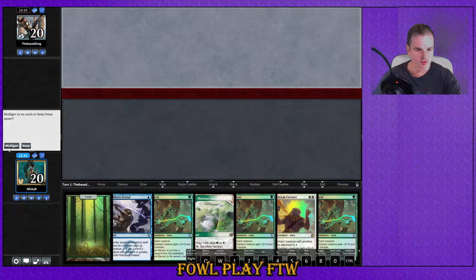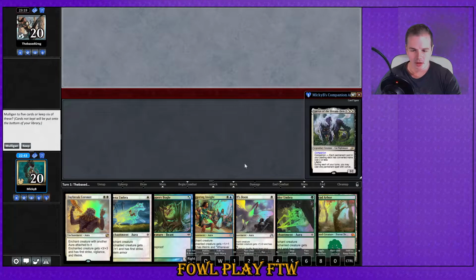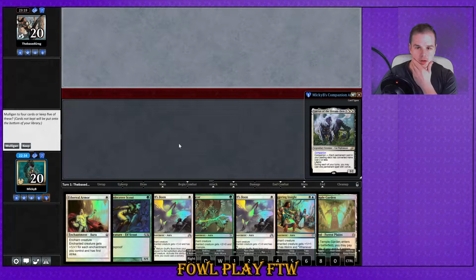Alright, so we got this hand with no creatures. We obviously mulligan. We got this hand with Dryad Arbor as our only land, so that's definitely going to be a mulligan as well. Opponent has actually kept 7. Alright, so we'll keep this one.